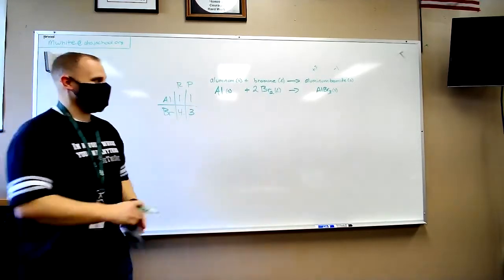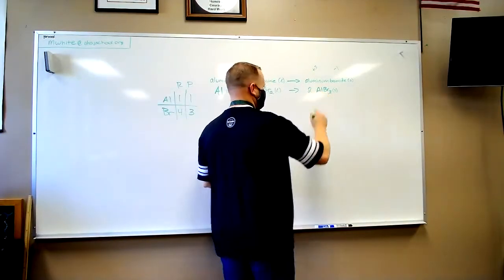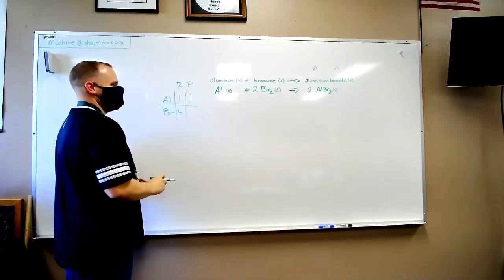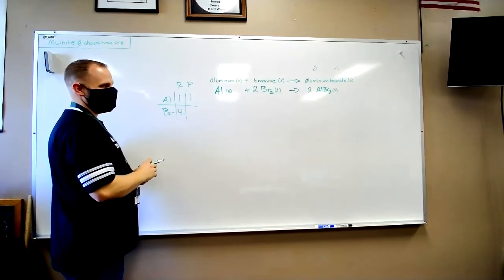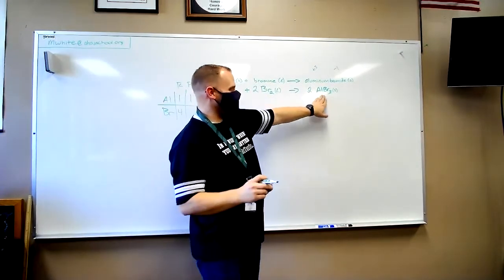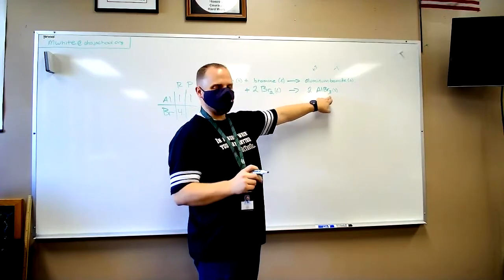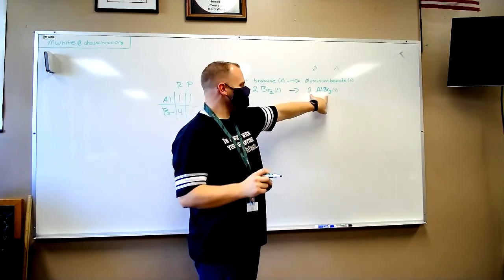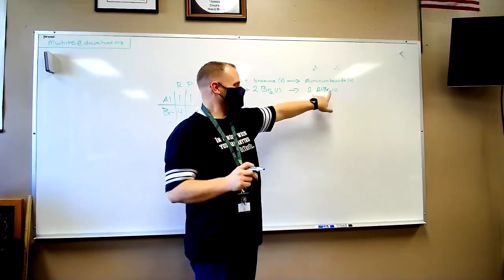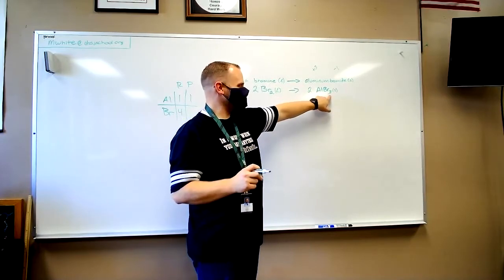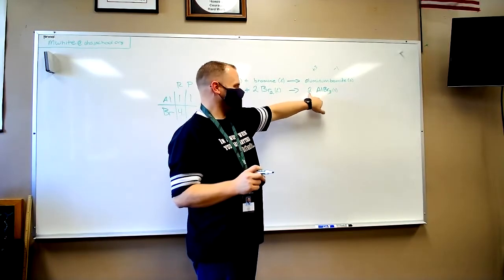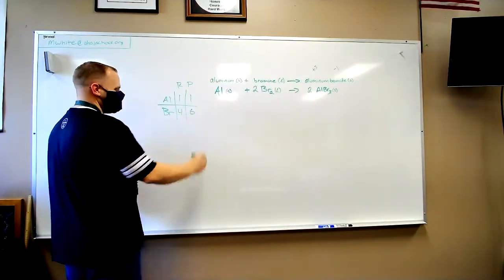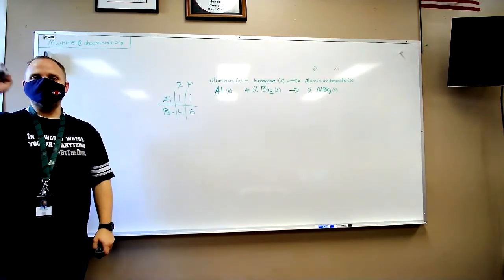So if we put another one there, change it from 1 to 2, now how many atoms of bromine do we have over there? 5. We have 6, because remember we have a total of 3 atoms in each molecule, but we have 2 molecules now. So whenever you're figuring out how many atoms you have, multiply that subscript, the little number below it, by the coefficient. That's what we call this, the coefficient. So 3 times 2 gives us 6. But what else has changed?